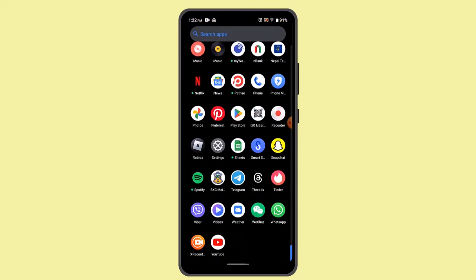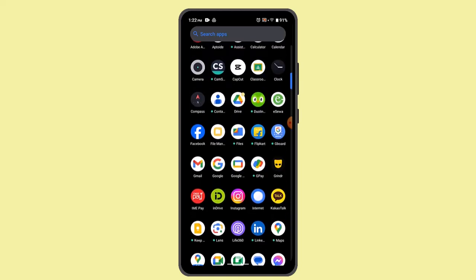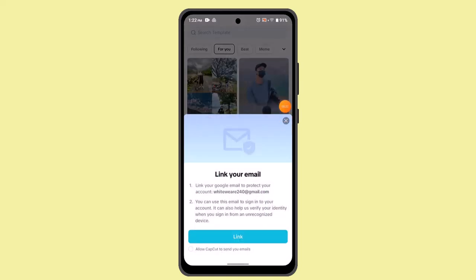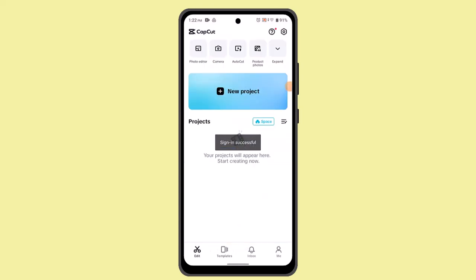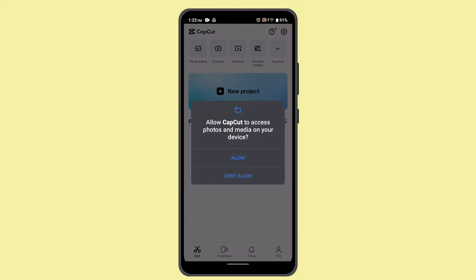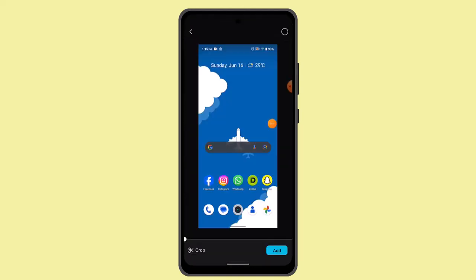First of all, you need to go ahead and open up your CapCut application and make sure that you're connected to an internet service. So when you're logged into your account, that is going to take you to the home page. So here you could go ahead and press the edit button and then add a new project. Let's go with the new one, and when you've actually added a new project, just click on the add button.